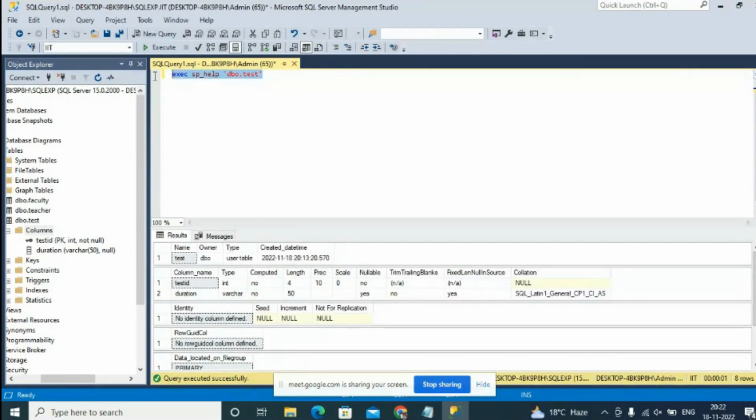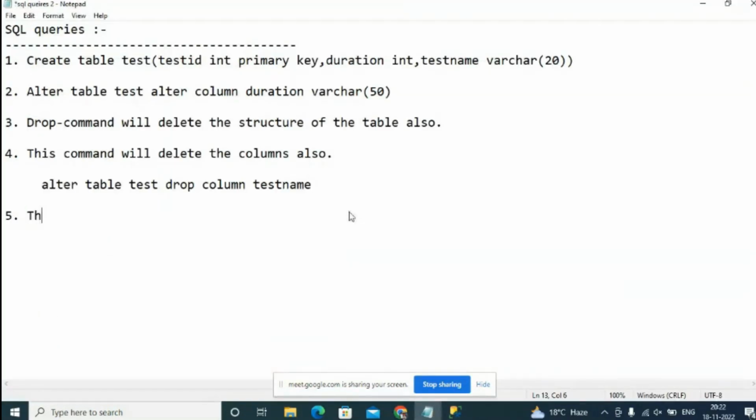So just copy this command and I'll paste it here. This command is used to verify the table, whether the table column is deleted or not.